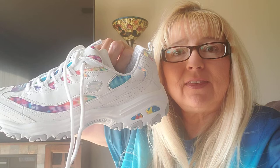Oh, you can't tell me these aren't going to match anything you're wearing, right? Look how cute those are. They come like this — we got them in a Skechers box. We ordered these particular ones from Walmart and they were $50. I think mine were $51.88 with tax, free shipping.